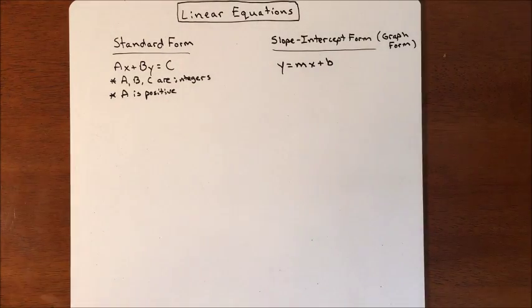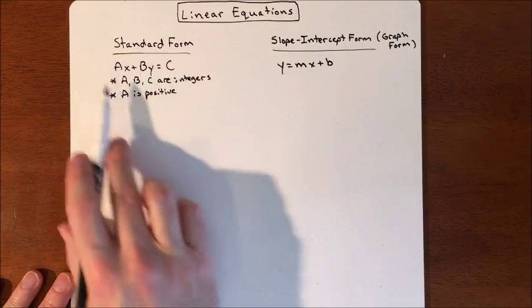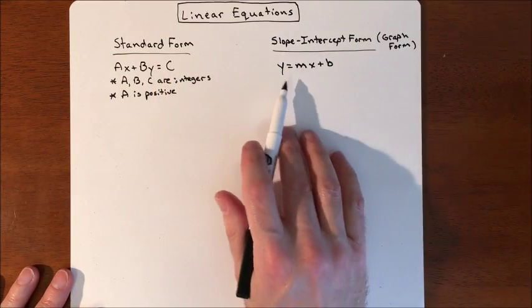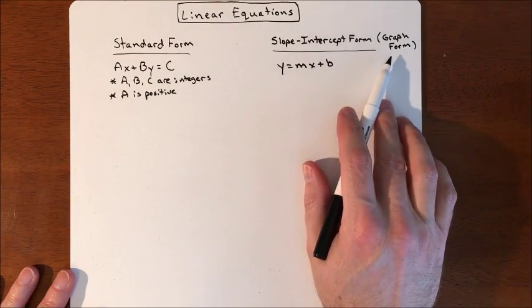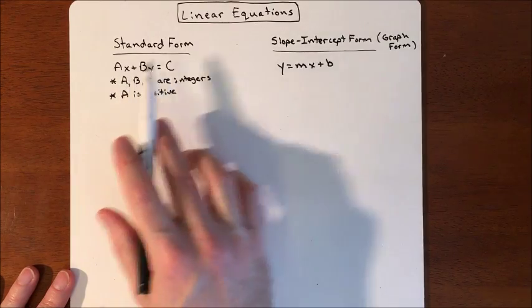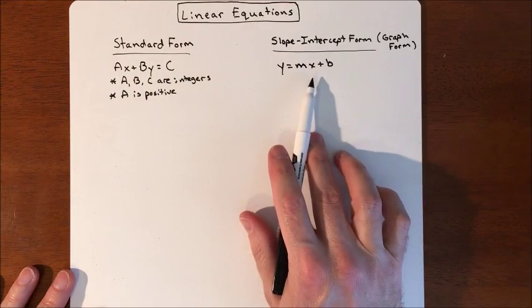The other thing that it takes to really be considered standard form is that A is positive. So you're going to have to manipulate something in order to make your A positive, or it just starts like that. Then you can always take this form and turn it into this form, and we'll do that in a little bit. Slope-intercept form is wonderful if you're going to try and graph it. You can try and graph it by finding x-intercepts and y-intercepts from this form, but it's pretty common to take this and manipulate it into this and go ahead and graph.